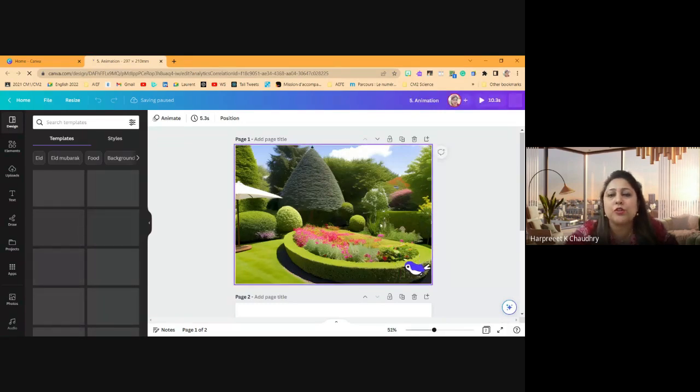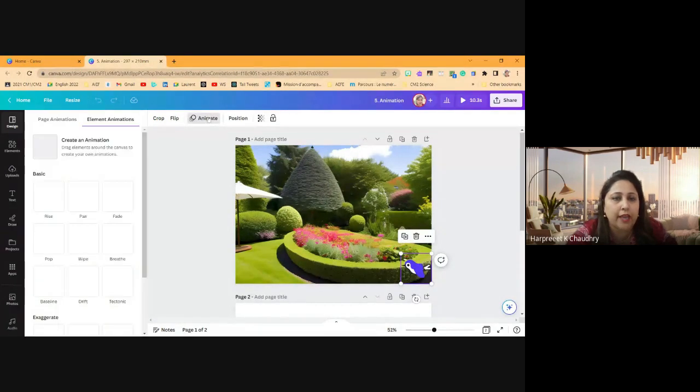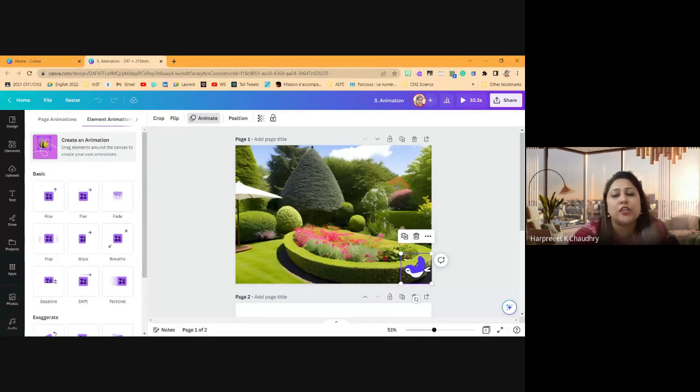Now I want to create animation. I want the bird to move from one side of the screen to the other. So here I'm going to click on it. The moment you click on it, my related menu bar opens. If I click on the picture, something else has possibilities. This is an animated bird I already have. So here, animation, I click on animate. It says create animation.